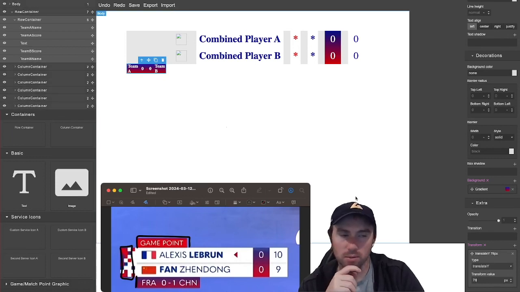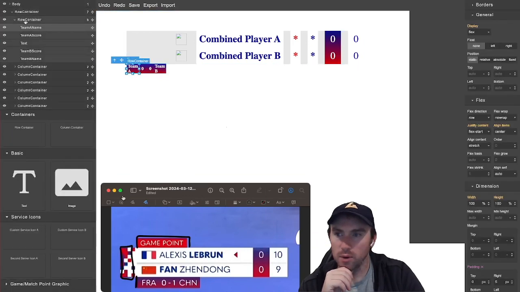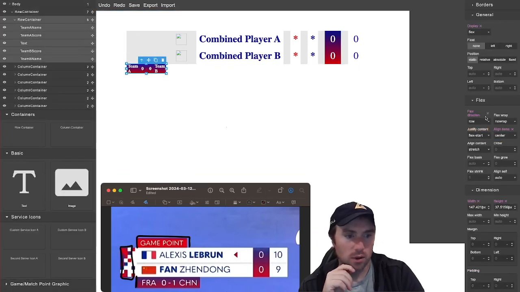Okay, so I think that's possibly close enough. I am going to remove the width on this guy.